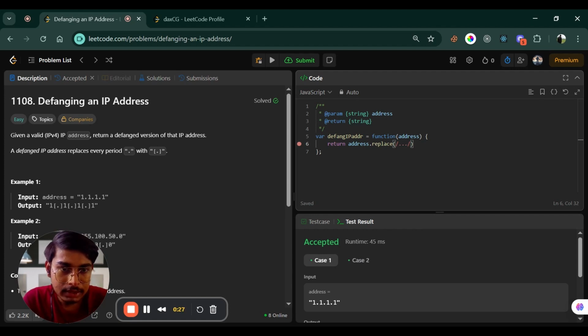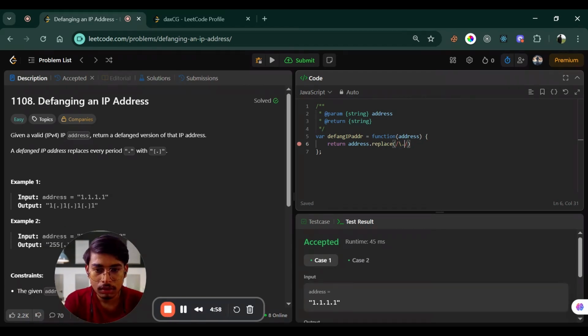These are the common parts you have to use, with slashes on both sides. For replacing a dot, dot is a special character in this function, so for dot we have to use an escape like this. Dot is a special character, that's why we have to write it like this. You can check out the special characters. So now we have a replace which is going to take each and every dot. But that's not our goal. We have to take that part and replace it with a square bracket and dot.